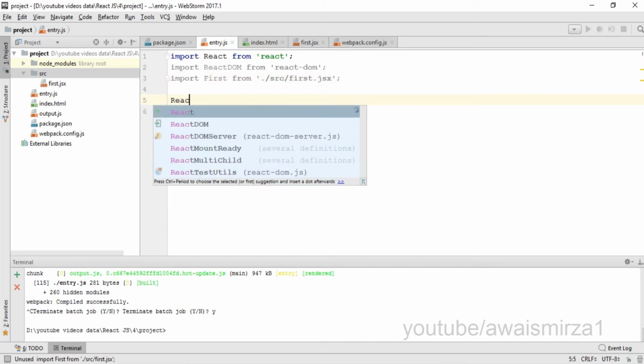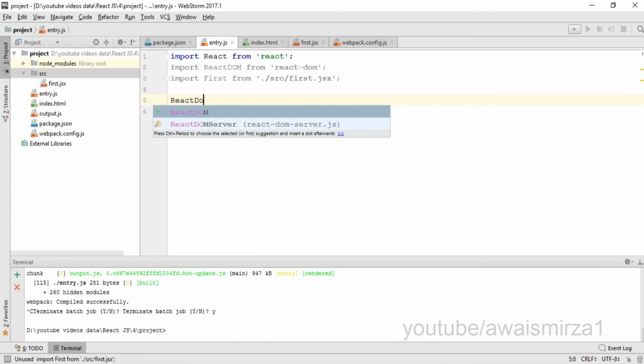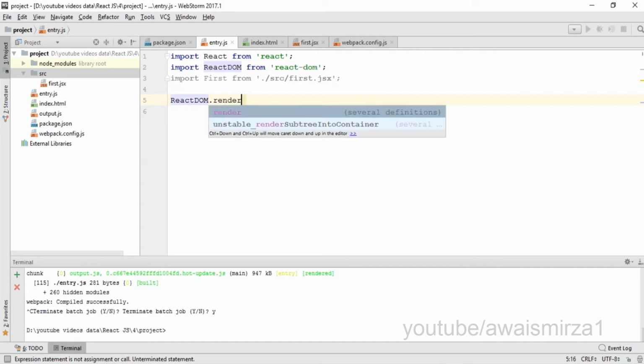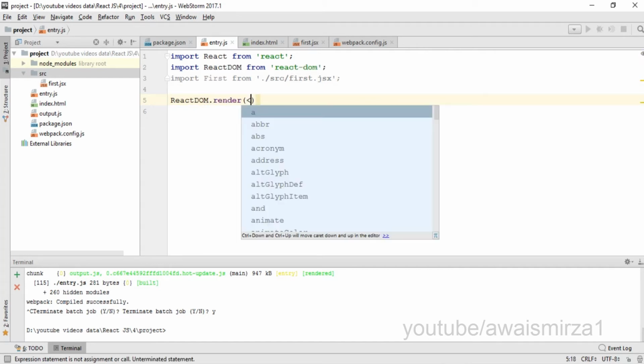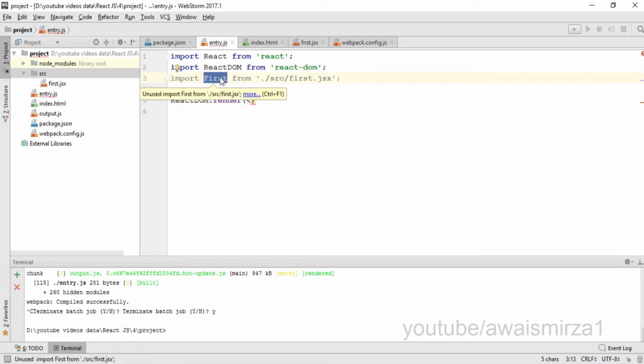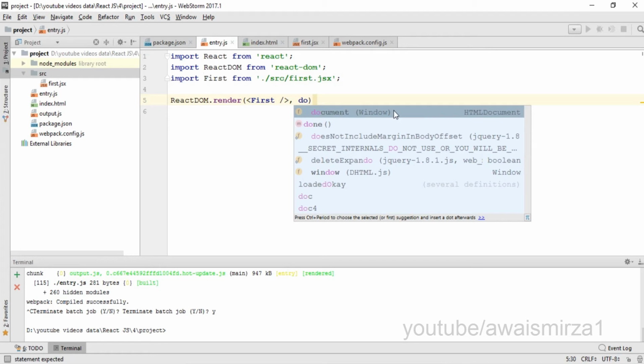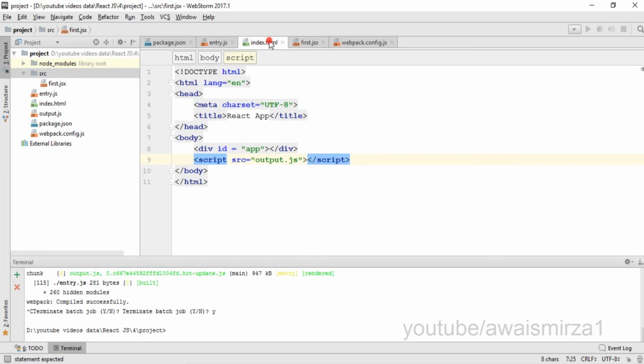Alright, and after that I'm going to render, ReactDOM dot render, and what I want to render is this component that I've got the reference of within this variable. So I'm going to add this first within these characters, and after that I need to print out everything that is being returned from here into this div.